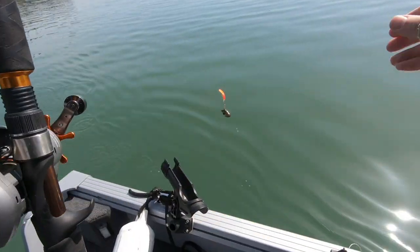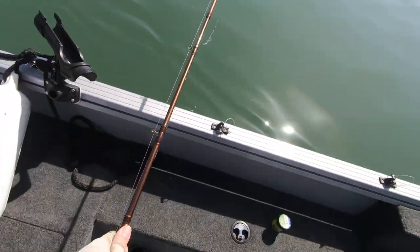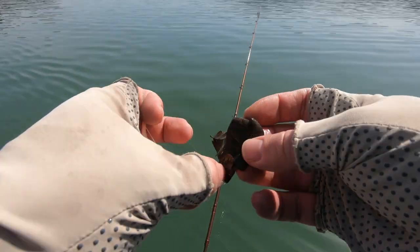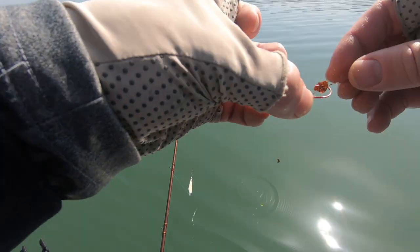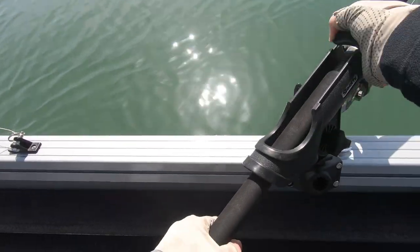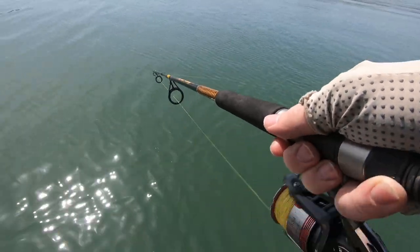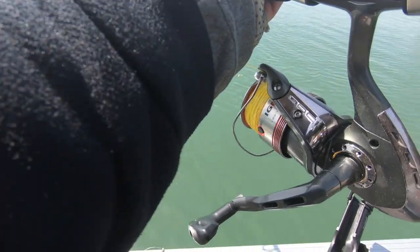Oh, well, that would be why. I'm not catching anything. I got a leaf on. There you go. Well, no wonder we didn't catch anything through that pass. That's why you always gotta check your gear. Check this one. That one just got rocked. I don't think there's a fish there, but man, that thing got throttled again. Nope, no fish. It's okay.